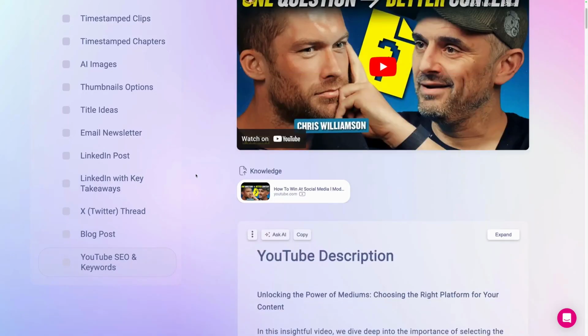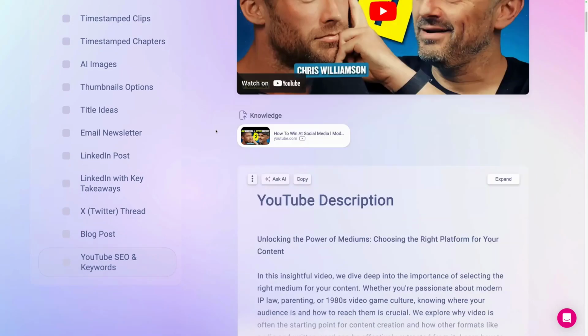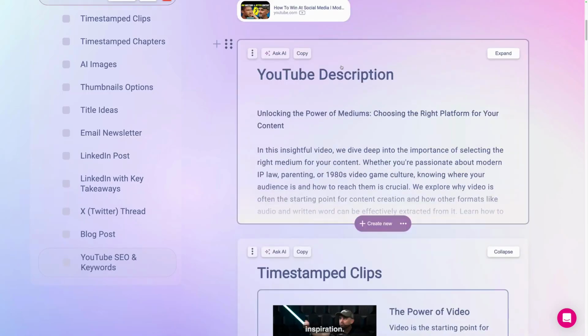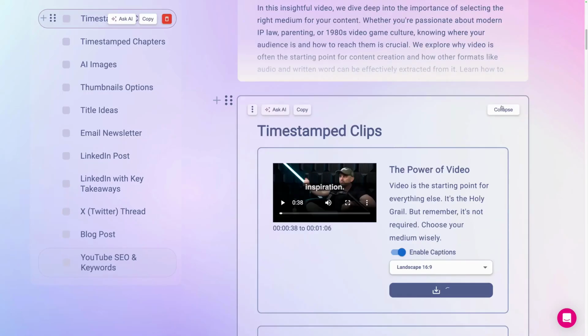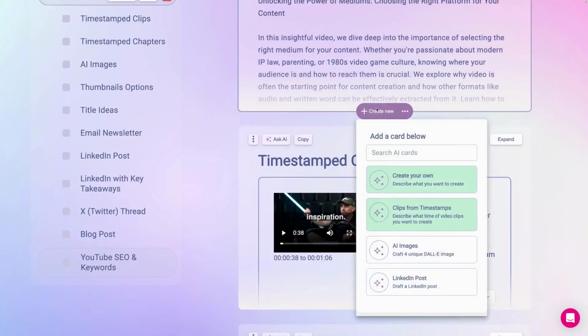Now, I'm going to jump into customizing your workflow. So in this case, what we did is we leveraged one of our templates in our library. But the beauty of what I mentioned earlier is that with AI cards, each one of these are what we call AI cards. Now, these AI cards, you can hover over any of them and click Create New. When you click Create New, you get access to an entire library of these cards.